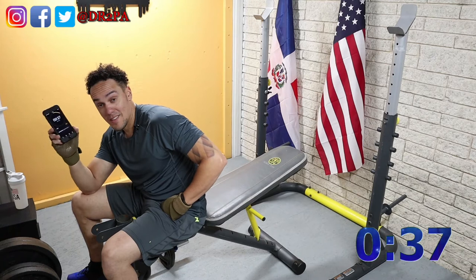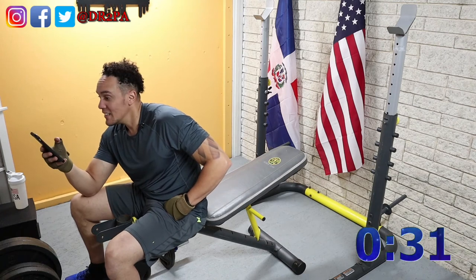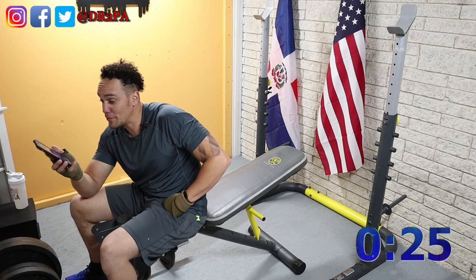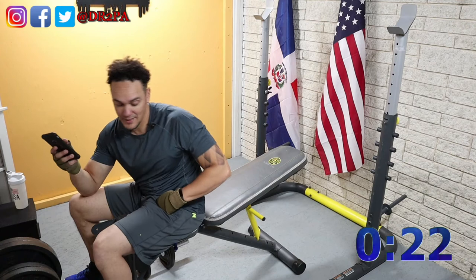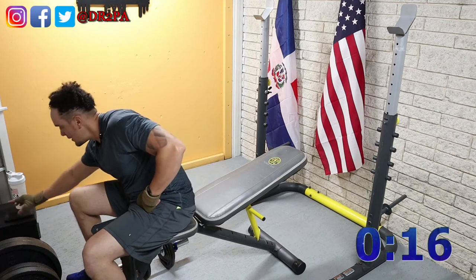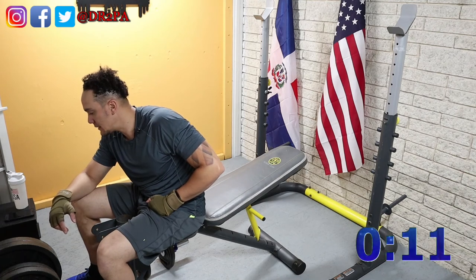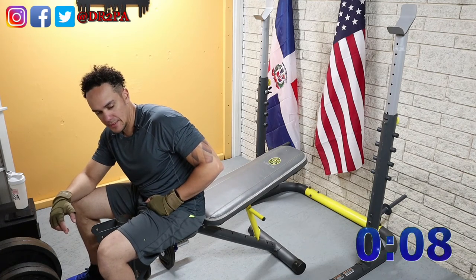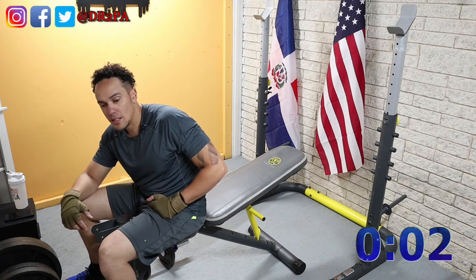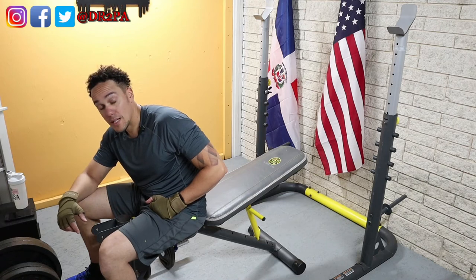Well, time is up, and I don't even know what I was talking about. Well, it's not up, but almost up. Oh yeah, flies. I still need to do flies. So that being said, I'm gonna do one more set of this incline, and I'll do the flies. All right, time is up. Here we go.